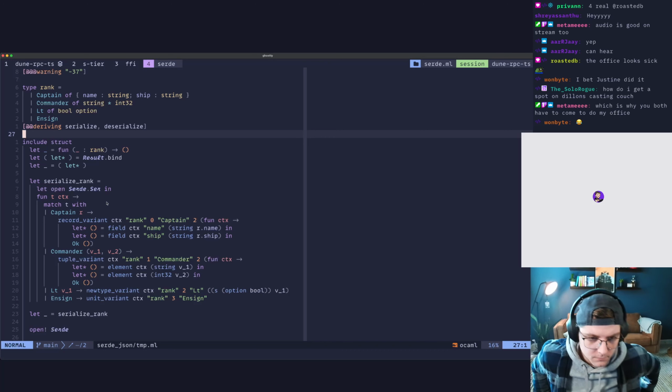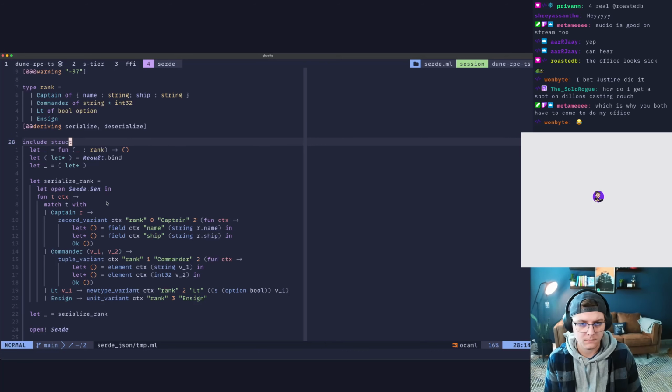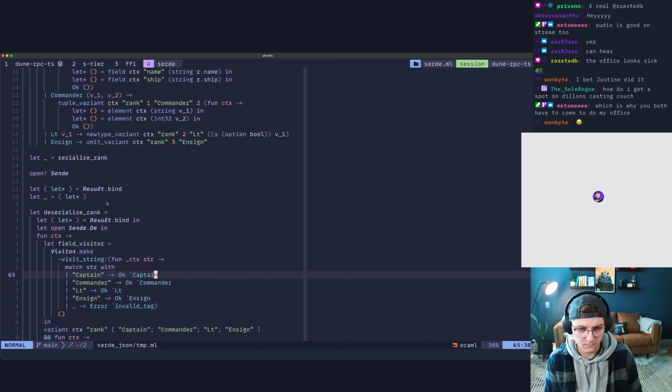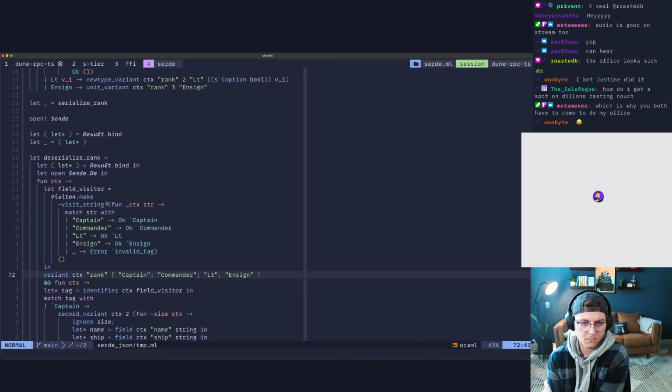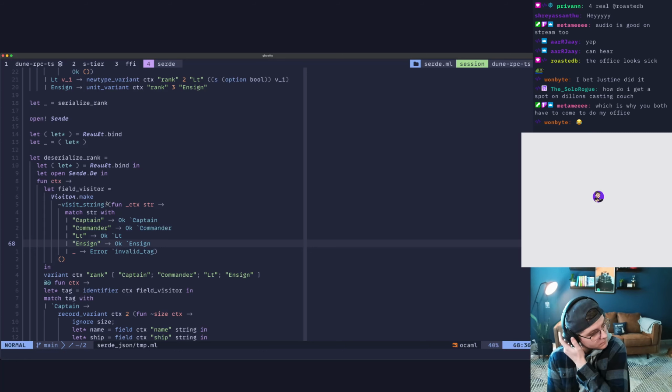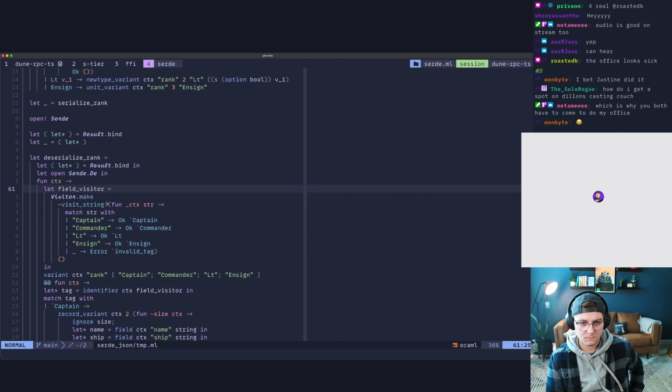So let's go to the deserialize rank function here. And you'll see that this is quite like a deserializer. It's actually pretty long, I think. But it begins with just the definition of the function in line 60.